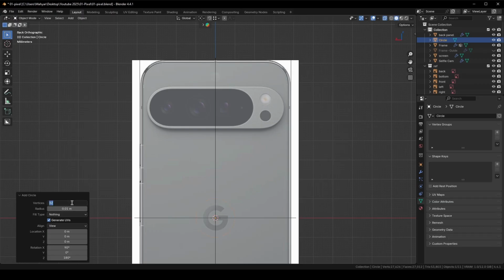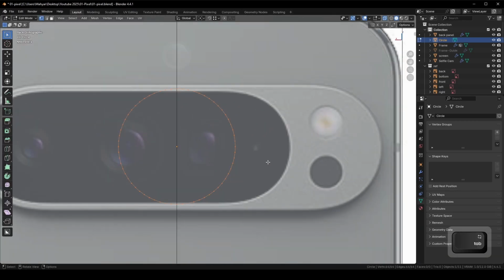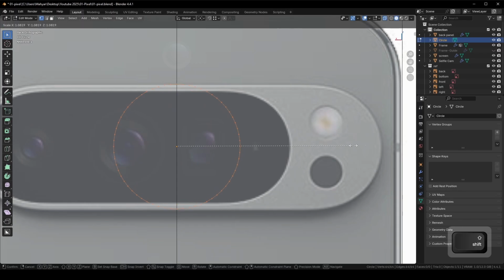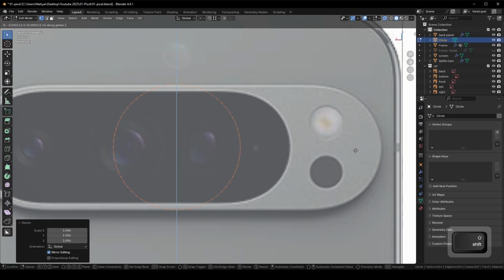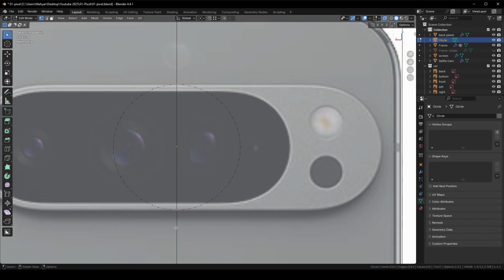Increase the number of vertices to 64. I scale it up. I delete the half.